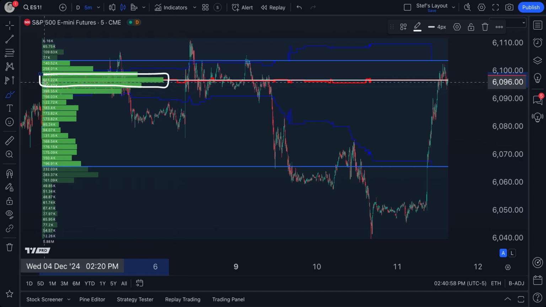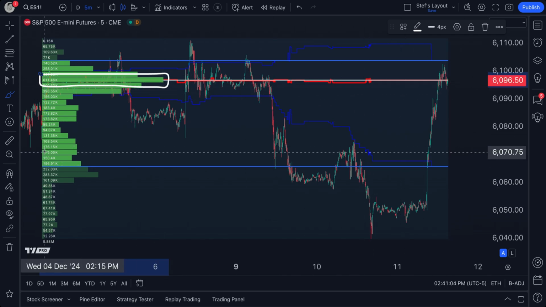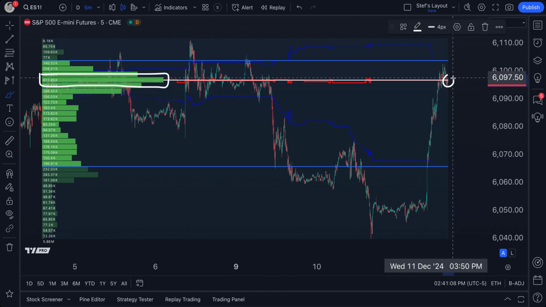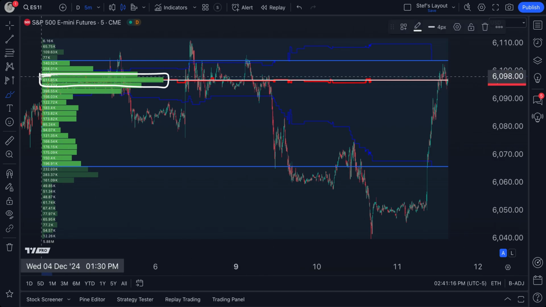You can see the volume in these little white letters here, and you can see the price on the price scale like you're used to. So you know from this point in time where we clicked to start the tool, all the way to this point in time where it's trading at this very moment, that we can see that this price level of about 6,000 is where the most volume has occurred. You can see the number right here.